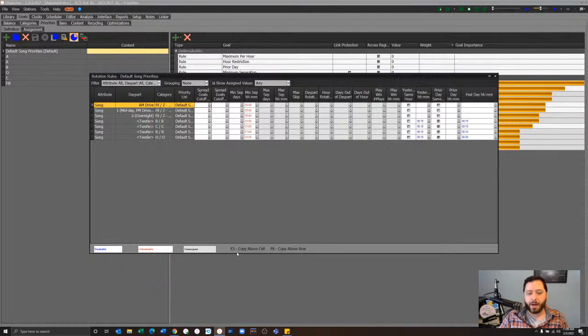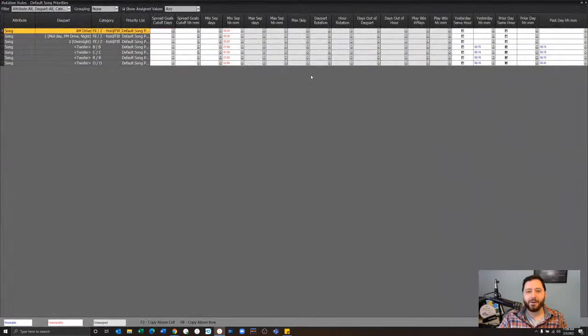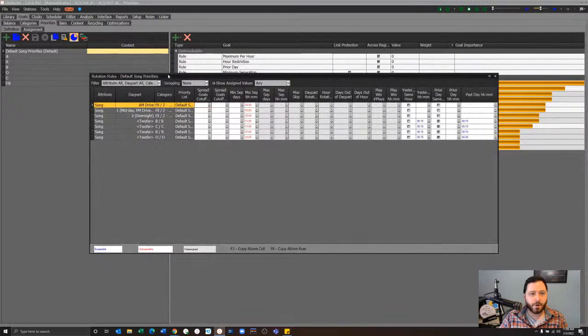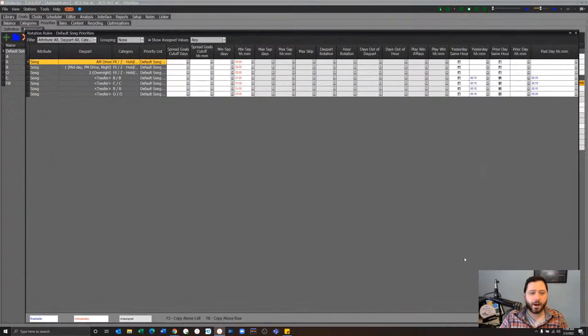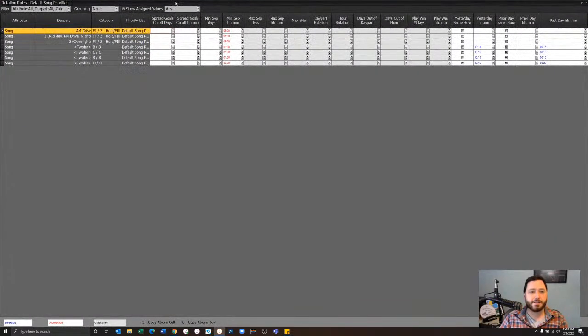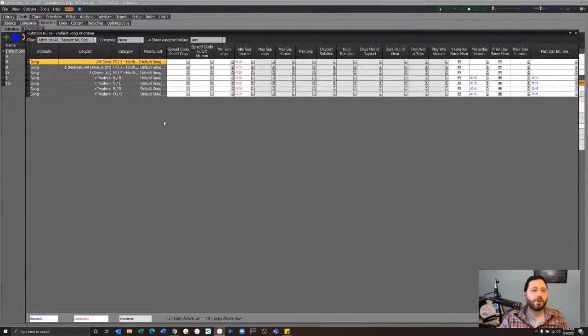There's an F3 for copy the above cell with F8 copy the above row. Now, pro tip, shout out to Stan and support. Stan and I used to joke about this when I first came to RCS like 6 years ago, and they made this enhancement for us. If you double click on the header, boom, it expands this window nice and big here, right? So I can see that I might have a little kind of crop there. So I'll make this nice and big for right now so we can see it without kind of, there we go, perfect, right? So again, double click on that header to maximize it, double click it again to minimize. Little pro tip for you right there.